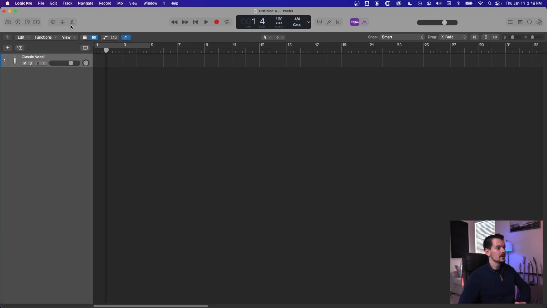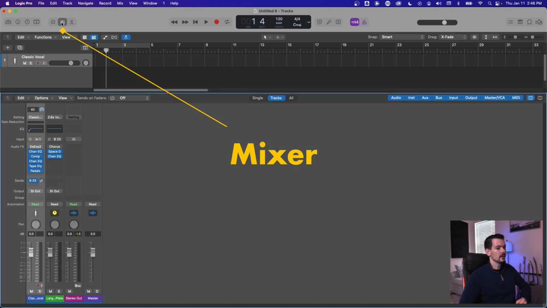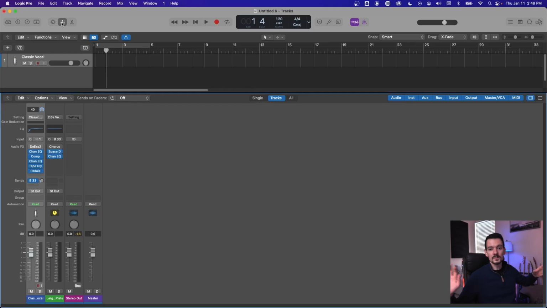The next button is kind of some lines with dots on it, and this is the mixer window. So if you click this, it'll open up a huge mixer, and for some of you this might be like, oh thank goodness, this is what Pro Tools has, and for others you're like, oh no, there's a lot more on the screen. So this is basically an audio console or soundboard format, and look at all the channels that are in your workspace.